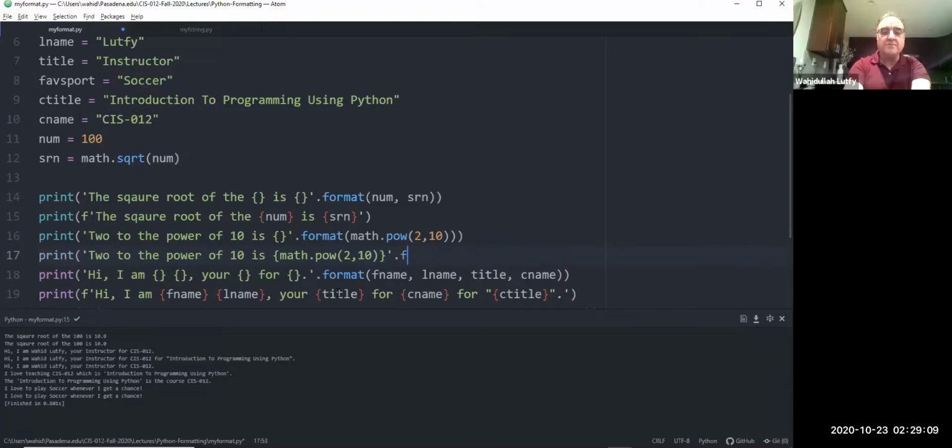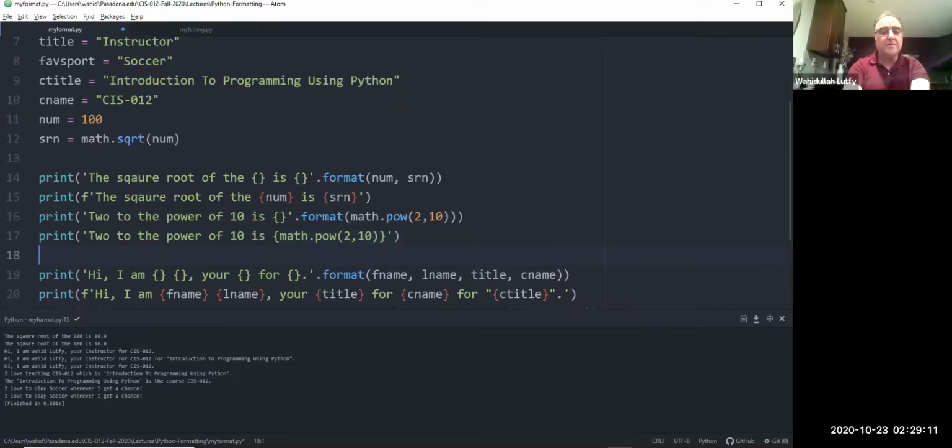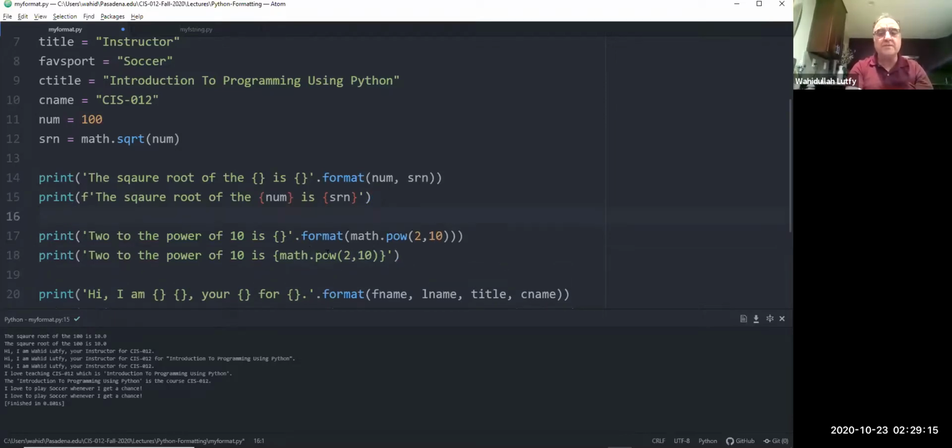So notice how simply you could accomplish either case. This was for the square root and this is for the other one. The only difference is that here we did the calculation, here we put it into variables, num and then srn, and we used it. Here we're doing the calculation inside the format method.